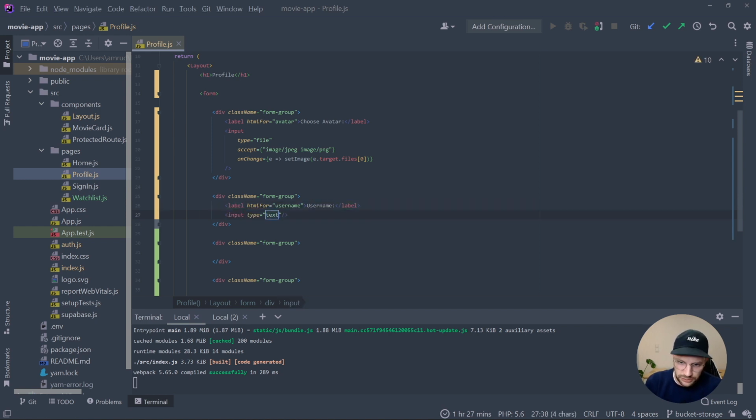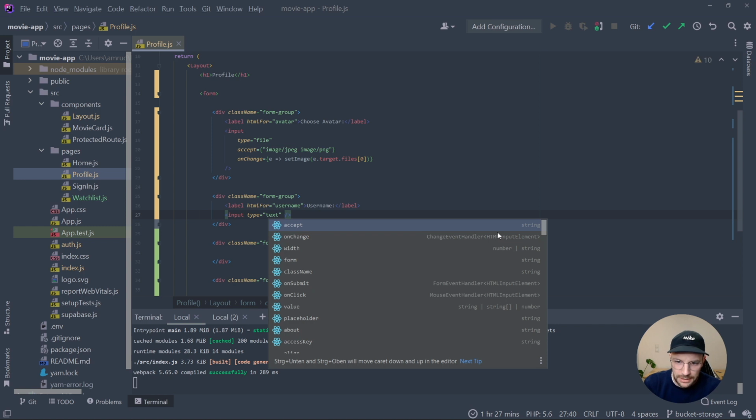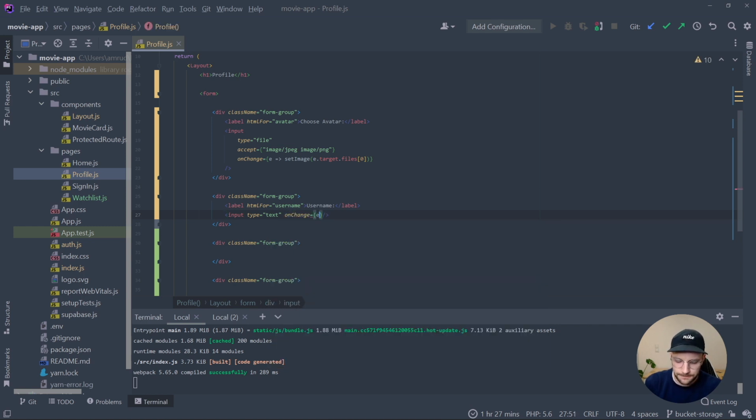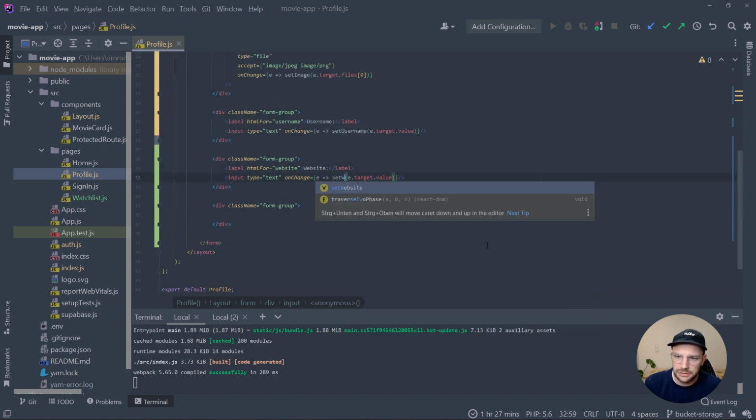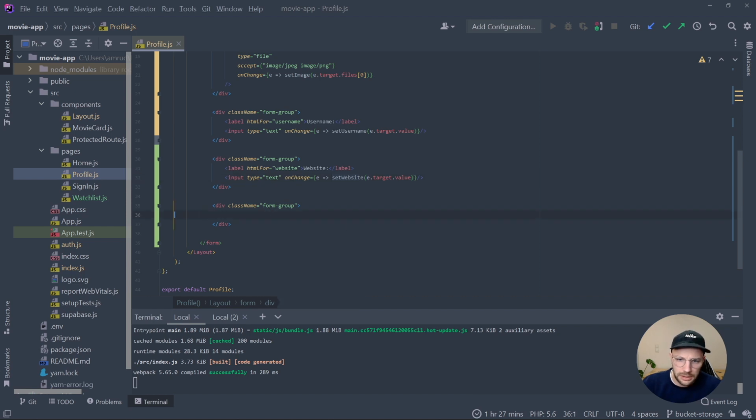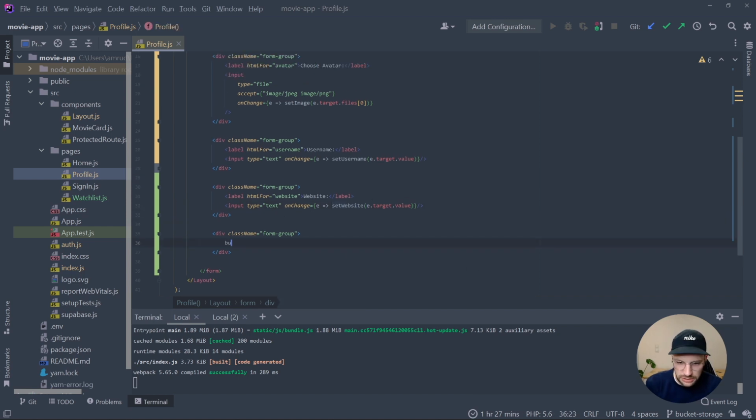This will be an input of type text. Here we say onChange set username to event.target.value. Let me copy that for our website, say set website. And down here we create a button of type submit, say save profile.